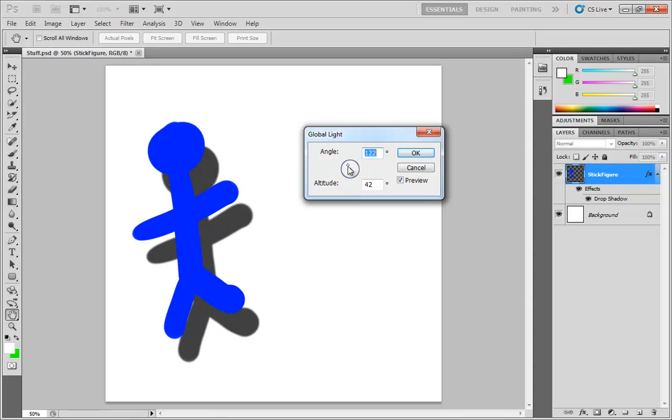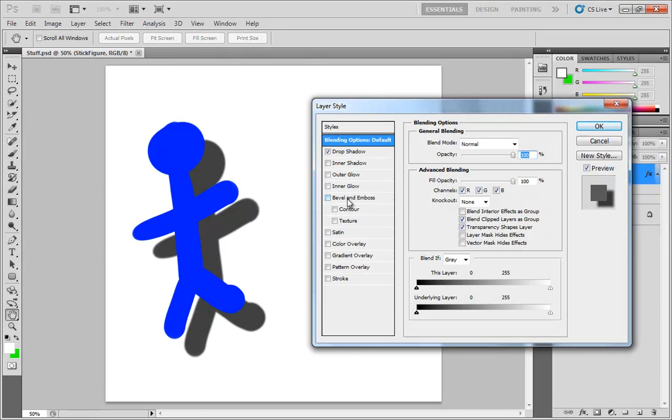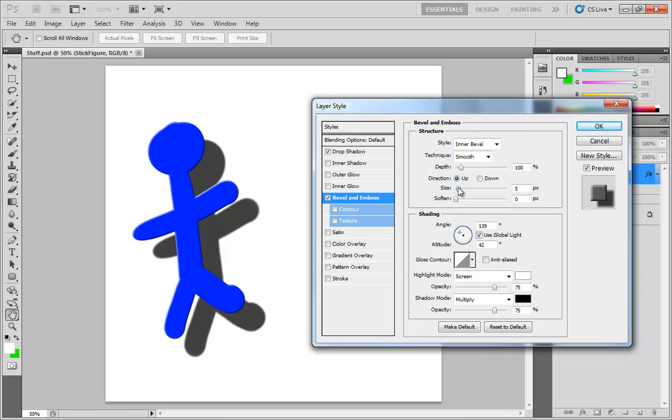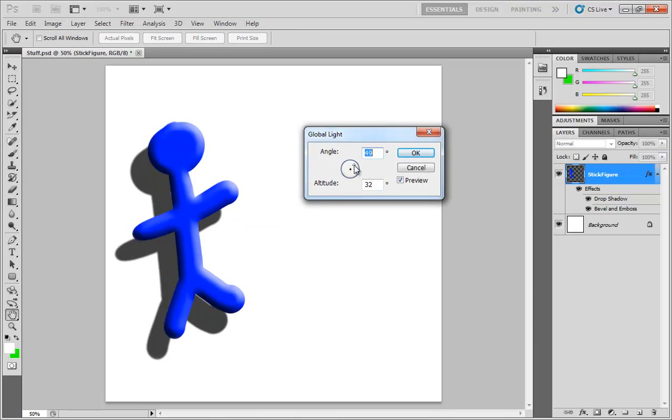So the neat thing about the global light itself and why you have it is that it's not just for drop shadow. If we grab a bevel and emboss as well, and to really make this also very apparent, I'll increase the size of the bevel and emboss, and notice that the highlights are coming from the appropriate angle for us to have a shadow in that location, or somewhere nearby that location anyway. So if I click OK and go back over to Layer Style, and grab the global light, notice that I'm actually affecting both things. So the emboss is updating, so now the highlight is on the opposite side, and the shadow has updated as well, which is why you have a global light in the first place.